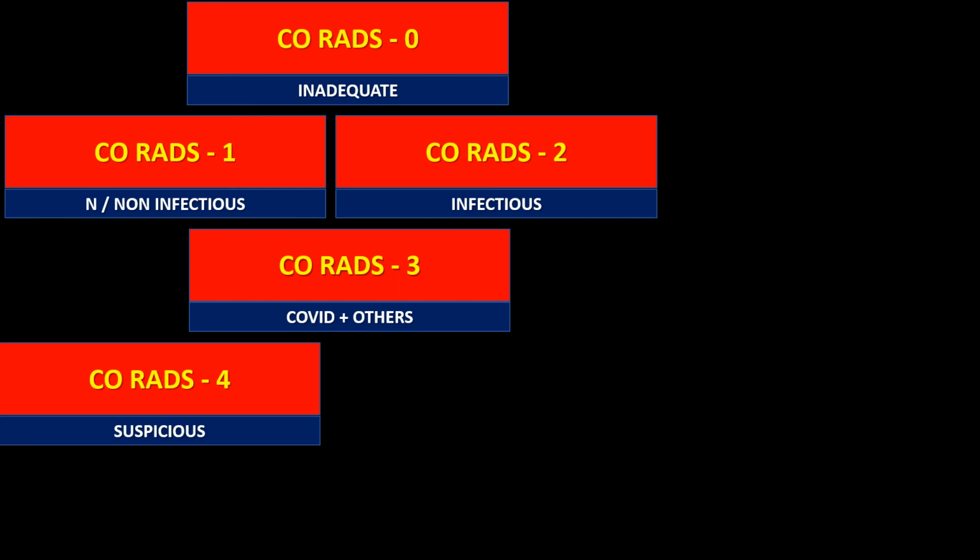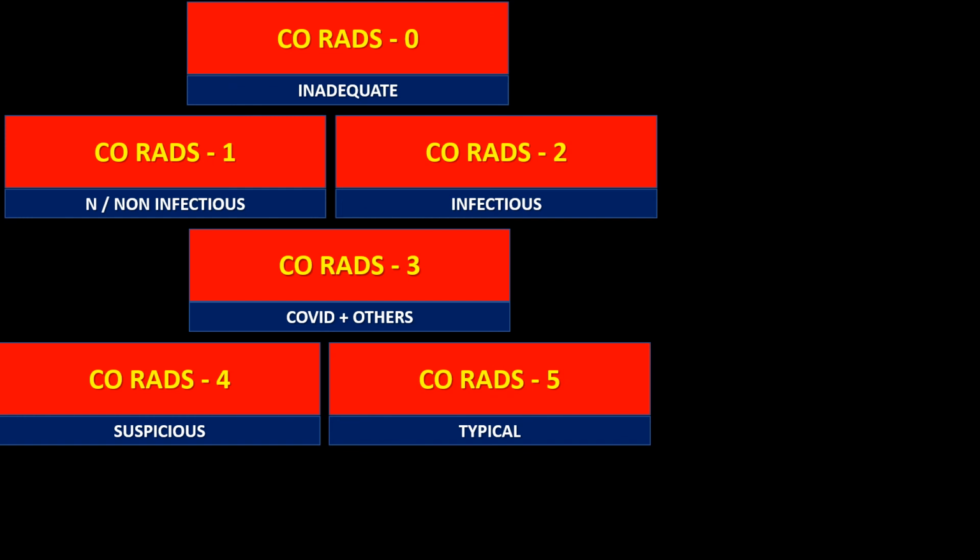CO-RADS 4 is a suspicious lesion with an underlying previous disease which is making our diagnosis difficult, or it has most of the features except that the lesion is not along the visceral surface, and even though the lesion is not in the periphery, it is not in the center along the peribronchovascular. So that is very important. If it is in the center, along the peribronchovascular, I will directly put it under an infectious lesion, or you can put it under CO-RADS 2. So it should not fit in CO-RADS 2, CO-RADS 1, or CO-RADS 3. That's when we put it here, but it looks more like CO-RADS 5, but we cannot put it in CO-RADS 5. That's when we go for CO-RADS 4.